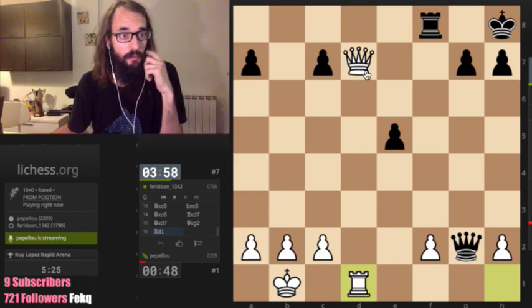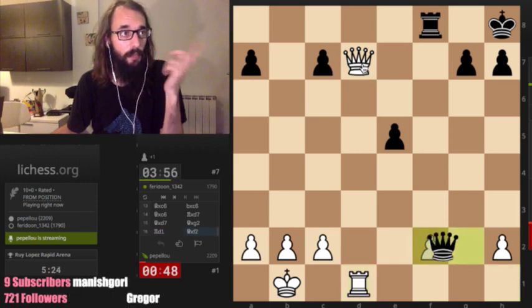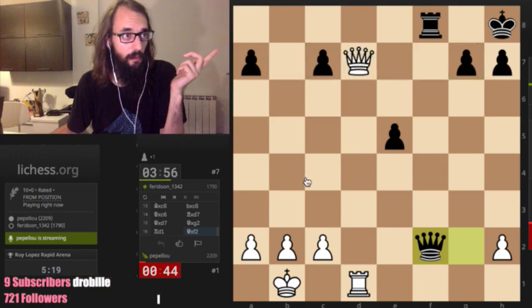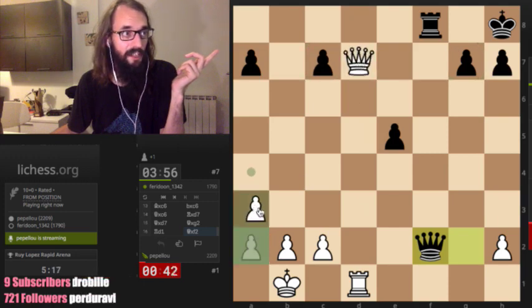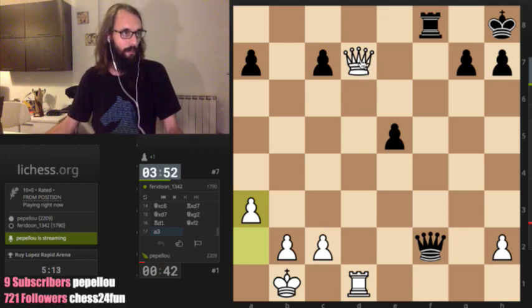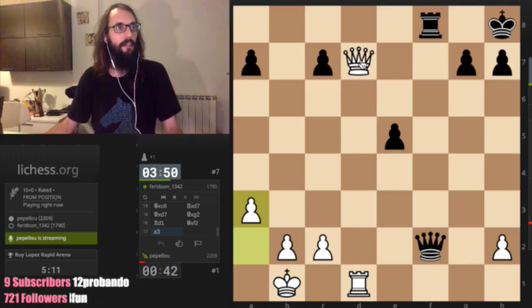Yeah, this should be a draw, I think. But I'm gonna fight it. You know what? It's not about the pawns. Let's make my king breathe. I'm a pawn down, yeah, no big deal. Well, this might be a big deal.